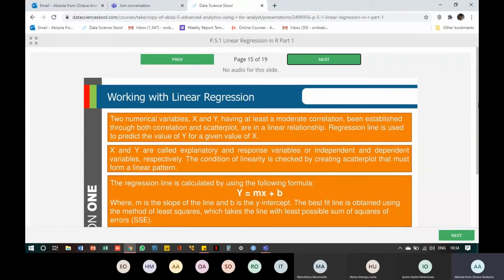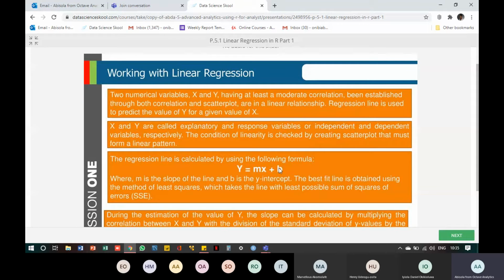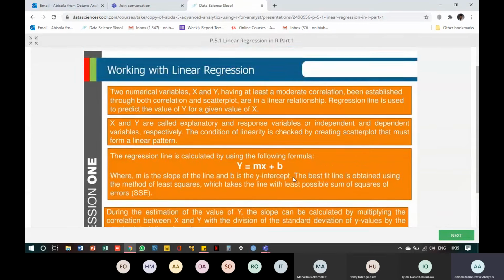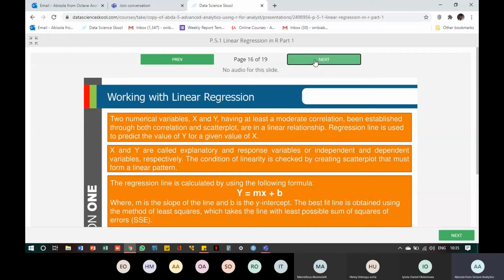The point where the regression line crosses the y-axis is b, which is the y-intercept. So anywhere the regression line crosses the y-axis, it is called the y-intercept. And at that point, x is equal to 0, because when you have a point on the y-axis, x will be equal to 0. And then m is the slope. So if you insert 0 here, you can see that y equals b. So any point where x equals 0, you have the y-intercept, which will be b. So that's basically about linear regression.